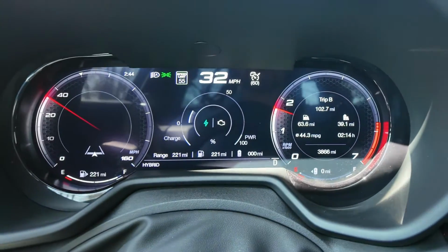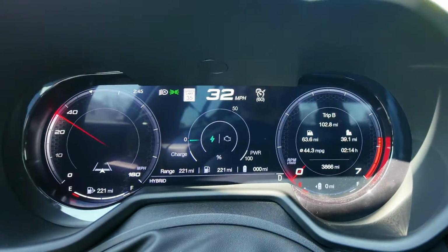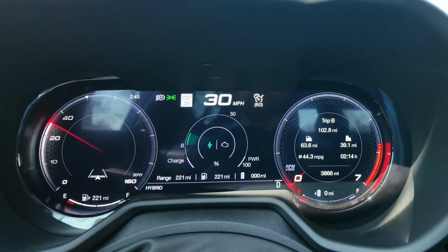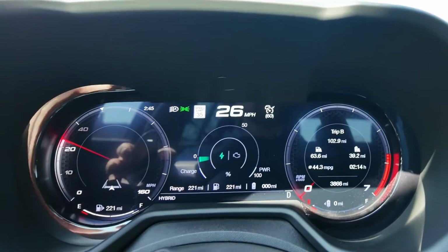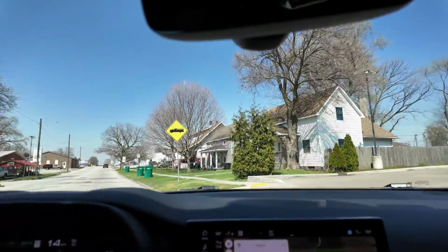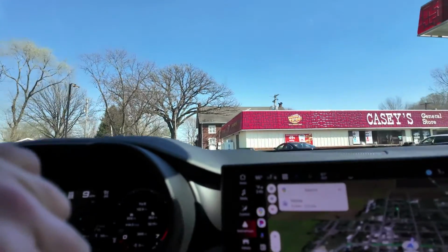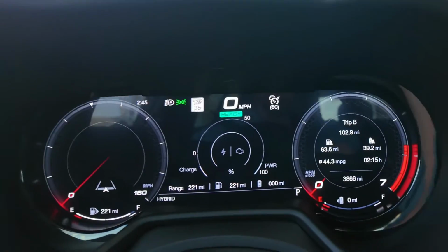So we're probably gonna hit 103, which is so strange because I've had cars where this whole drive was under 100 miles. So I don't understand why some are way over, some are under. It's just crazy because I drive the exact same route the entire time, every test. Okay, we're here. We're gonna get the same gas pump without any issues. We'll just pull right on in here. Final numbers, I will take a picture of this so it'll be on the screen later.